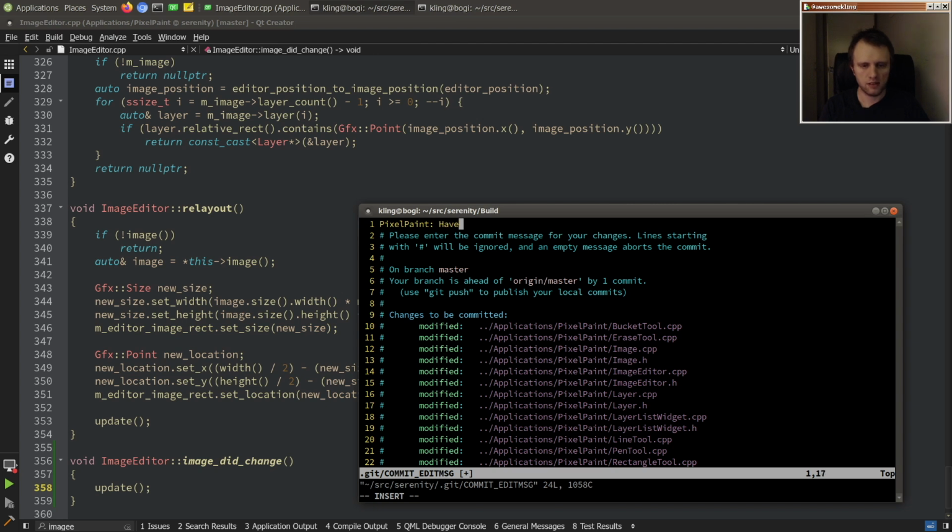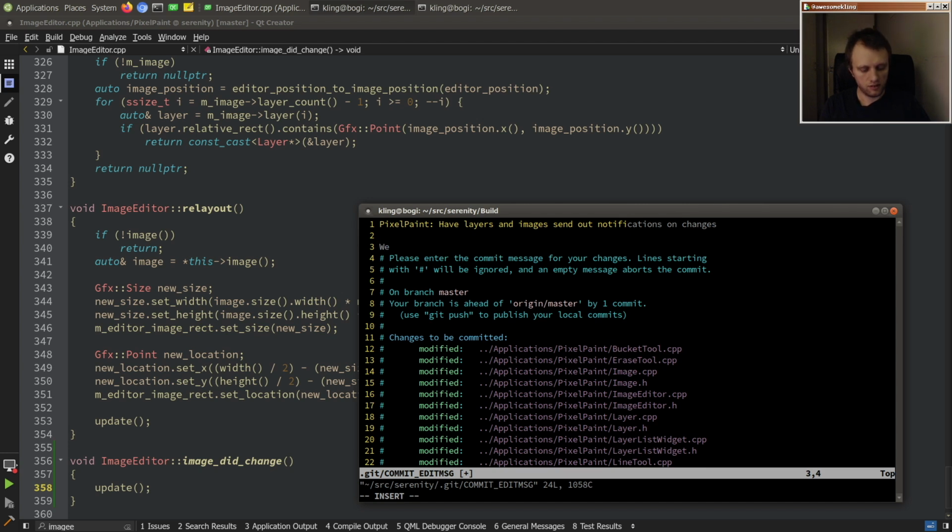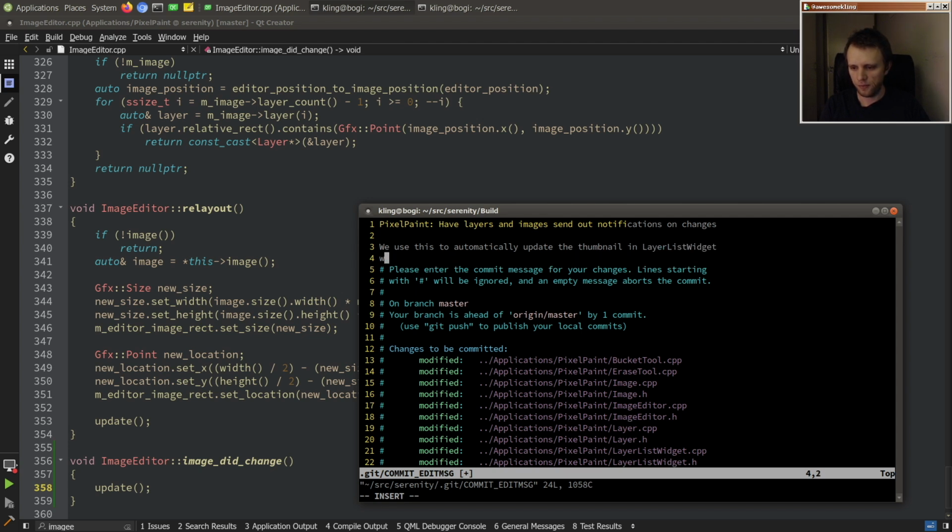PixelPaint: Layers and images send out notifications on changes. We use this to automatically update the thumbnail in layer list widget when you draw into an image, into a layer.